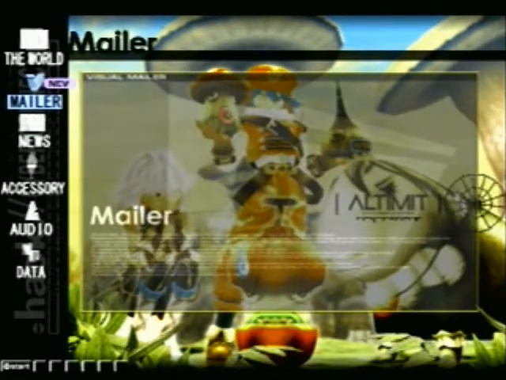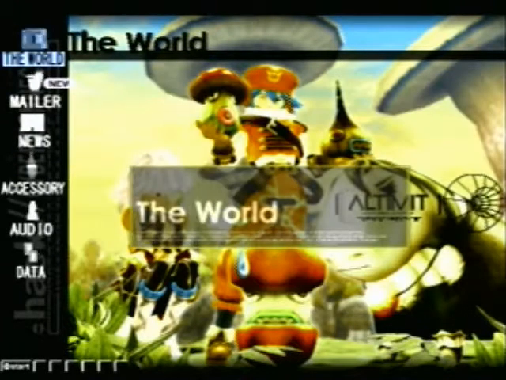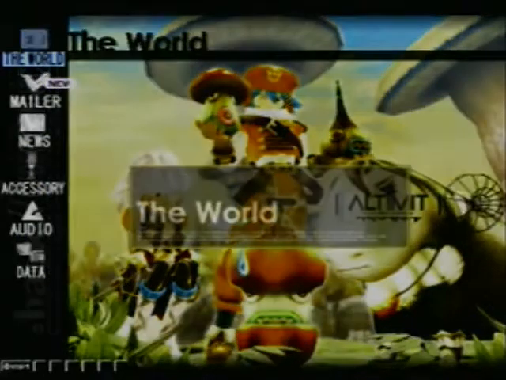Well, you know what we're doing today. We're skipping the mail and going directly into the world because, you guessed it, we're doing Grunty races today. You can tell I'm extremely excited about it.